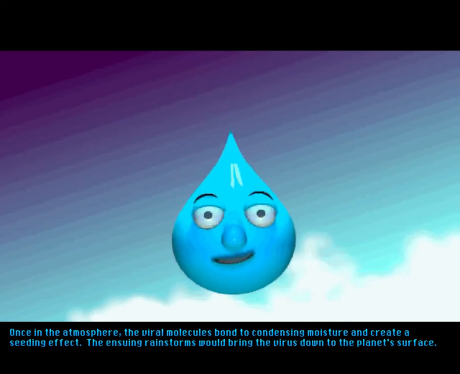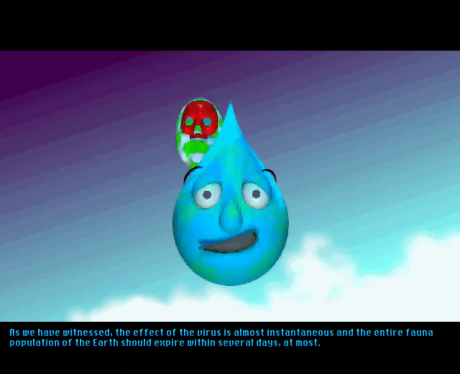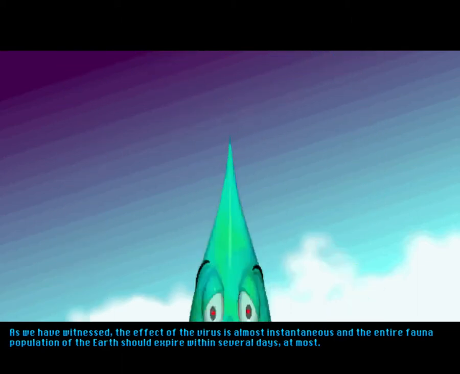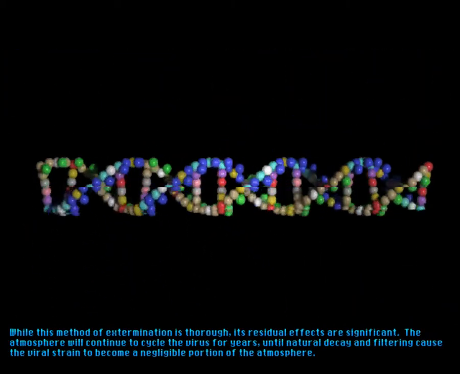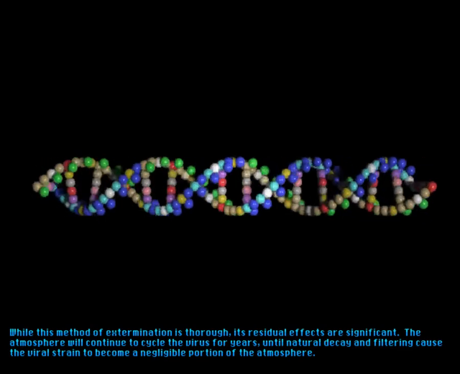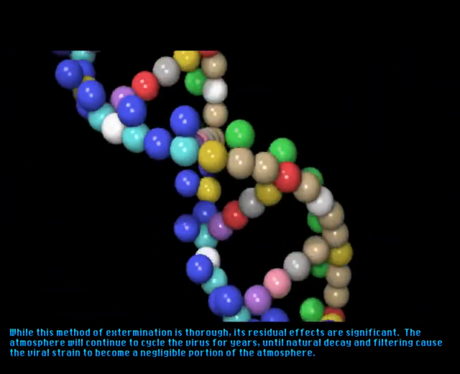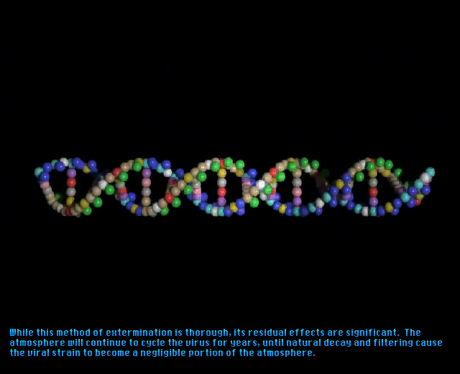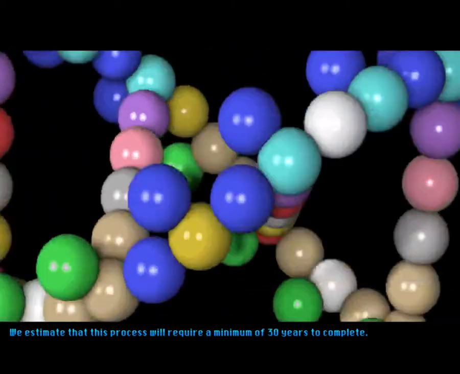Once in the atmosphere, the viral molecules bond to condensing moisture and create a seeding effect. The ensuing rainstorms would bring the virus down to the planet's surface. As we have witnessed, the effect of the virus is almost instantaneous, and the entire fauna population of the Earth should expire within several days at most. While this method of extermination is thorough, its residual effects are significant. The atmosphere will continue to cycle the virus for years until natural decay and filtering cause the viral strain to become a negligible portion of the atmosphere. We estimate that this process will require a minimum of 30 years to complete.